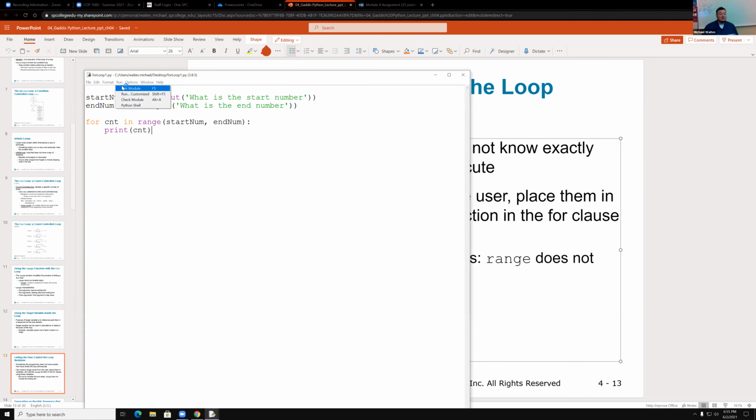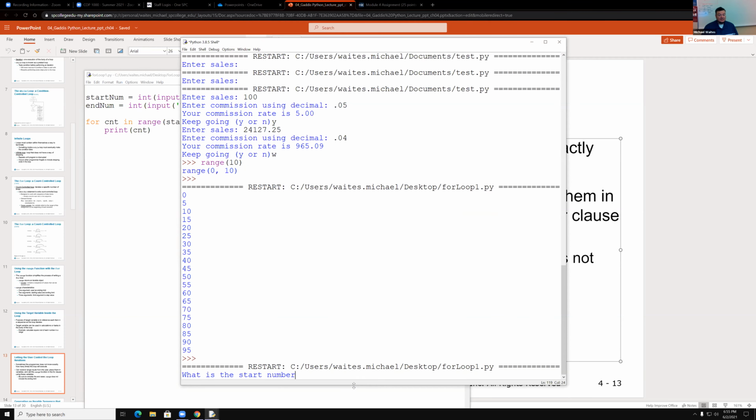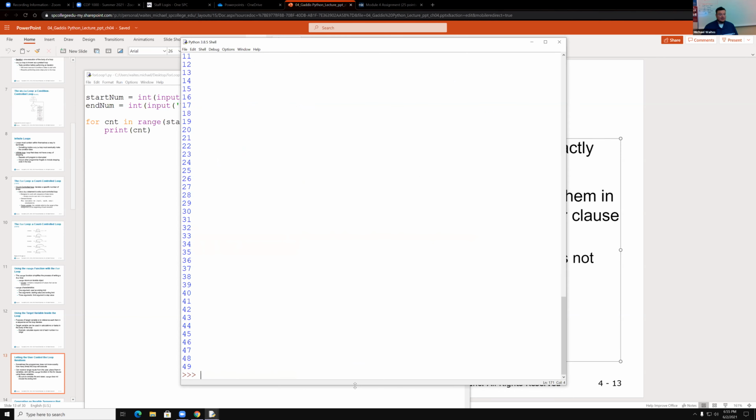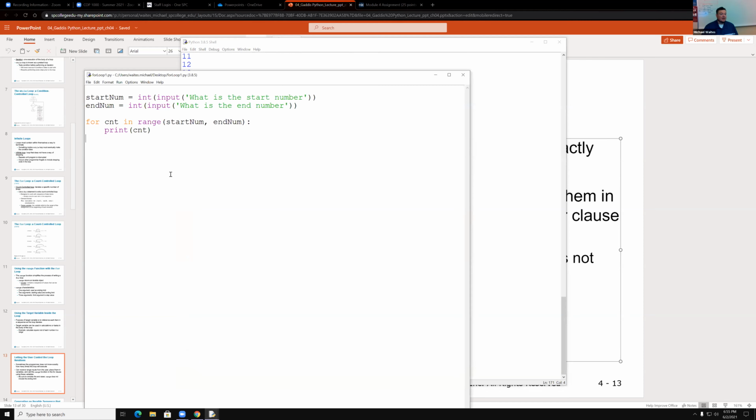So what does that look like? So what is the start number? Let's do 0 to 50. That's how we can make this for loop a little bit more dynamic. We can utilize variables within it.